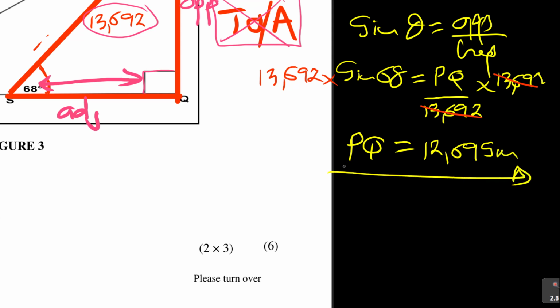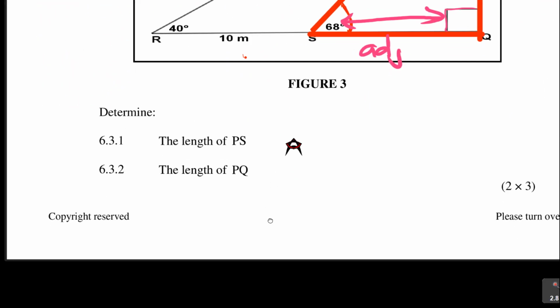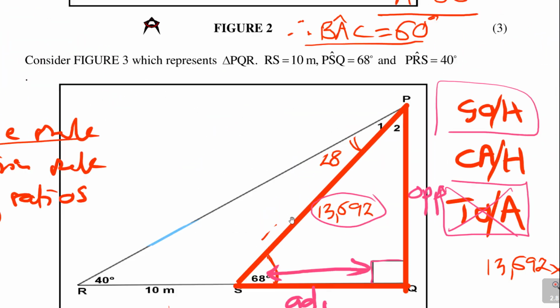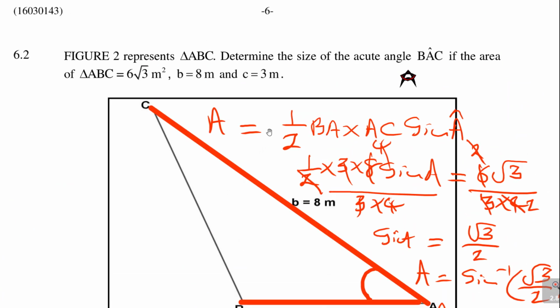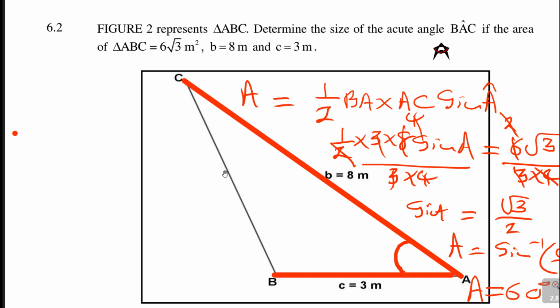This is what you do when you are working with the sine rule, cosine rule and trig ratios. And with this, it ends our lesson. As I said, it was for my student that I was having this lesson, but now I encourage you to go over everything that we have done. It is a lesson that covers everything on trig and also on graphs, so that it can better prepare you for your final exams. This is the end of our session.